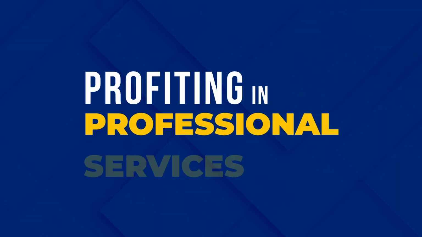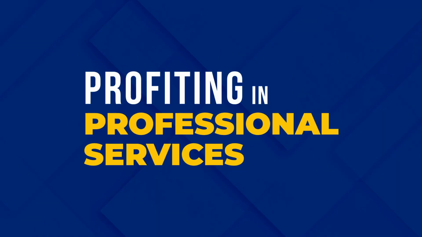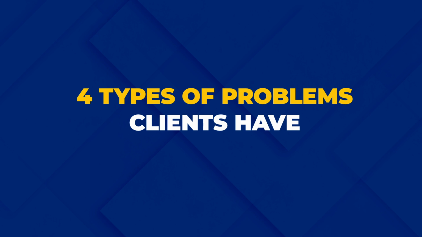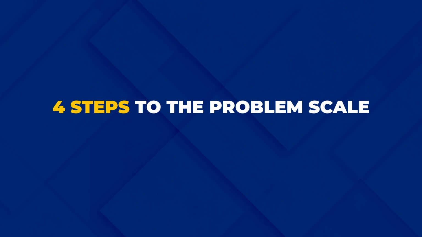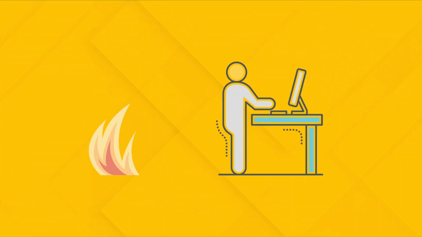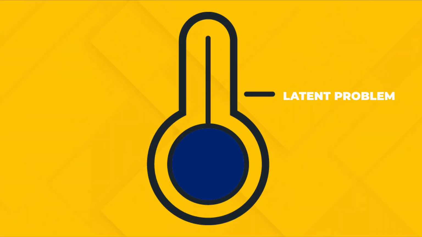When you approach a sales campaign, the first question you should ask yourself is, what problem category am I in? There's a thing called a problem scale. There are four steps to it. The first step is latent. A latent problem is, I am a prospect, I have the problem, but I don't know it. You walk into my office and make me aware of the problem. I have an aha moment and I'm like, wow, I didn't even realize I had that problem. So that's the low end of the problem scale.